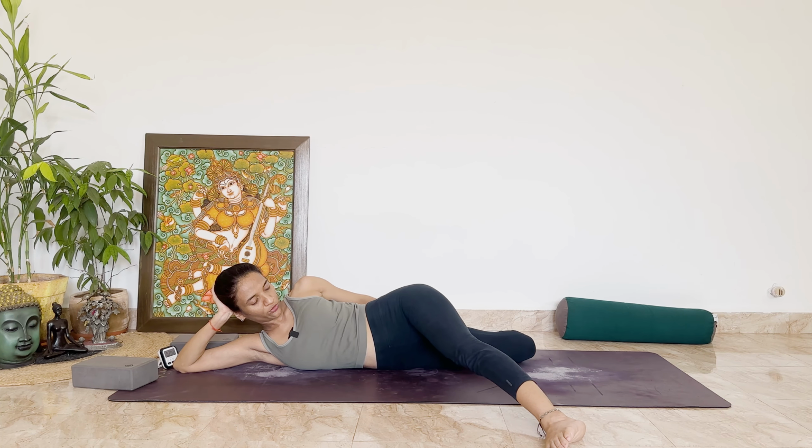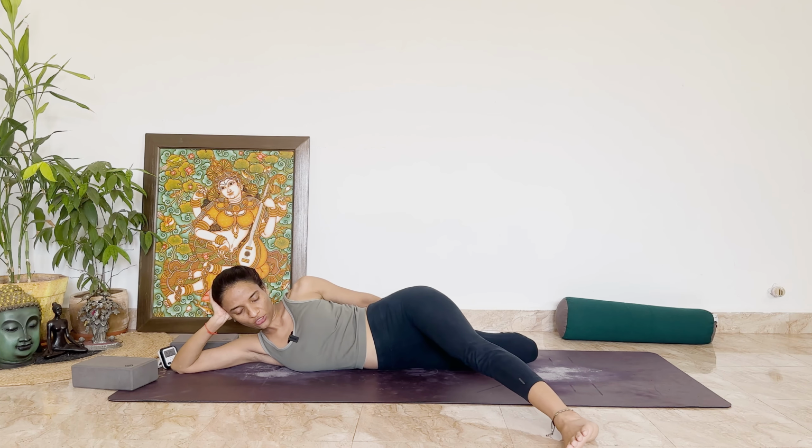If you're not able to catch hold of your back foot, that's okay. You can simply bend and drop your left arm behind you. If you are able to catch hold, great. Just noticing the sensation and stay here. Relax. Allow your top shoulder to surrender to the back side as if it is being pulled to the back side.